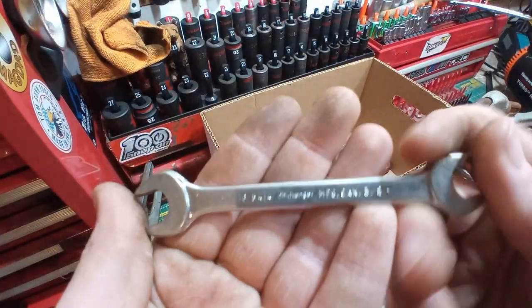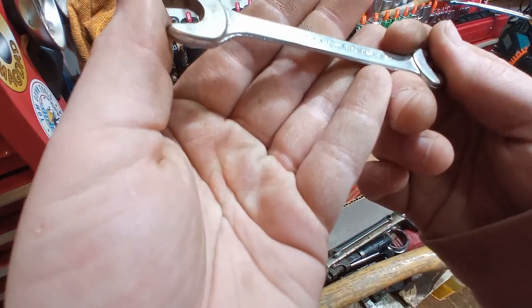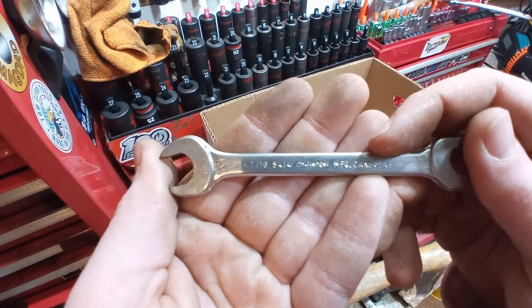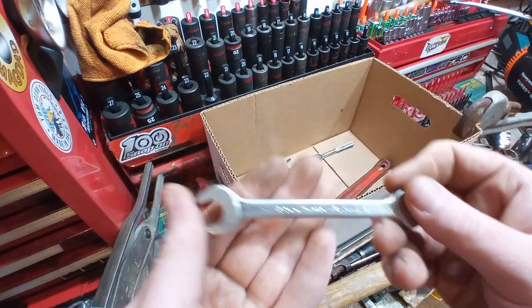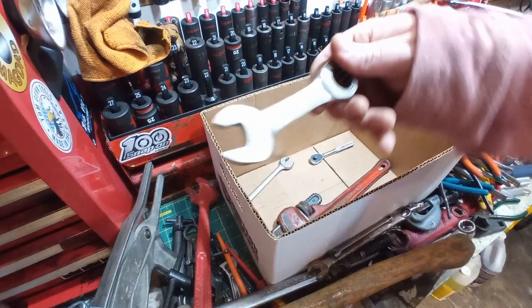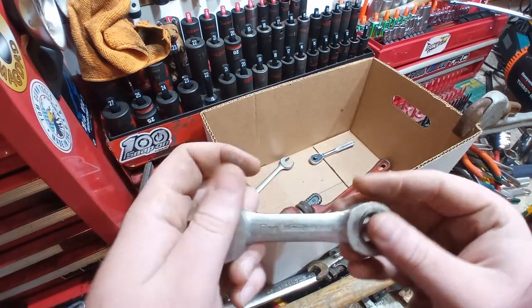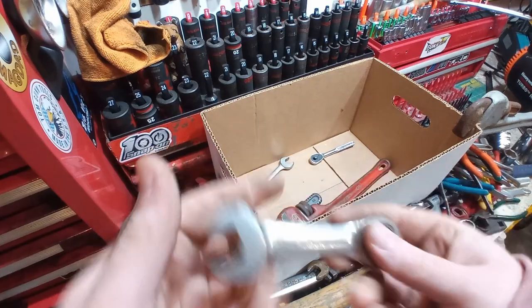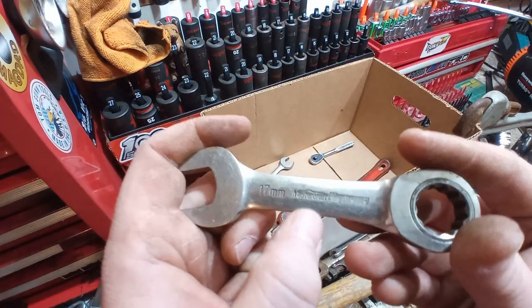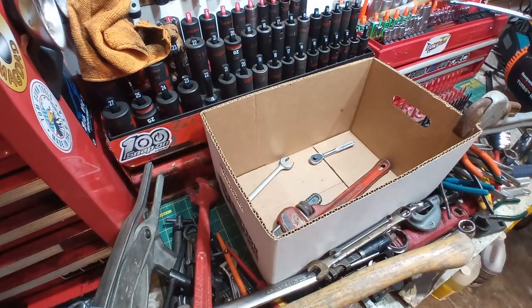Here's a Challenger Canada with a different writing I haven't seen before — this is a 7/16ths to 3/8ths, and it says manufactured Canada. I've never seen that before. There's a stubby ratcheting wrench gear wrench, works good, 17mm. If you guys are wondering, that's the Canadian Tiger brand Mastercraft Maximum, but it's a gear wrench. Good place to save some money on your ratcheting wrenches.